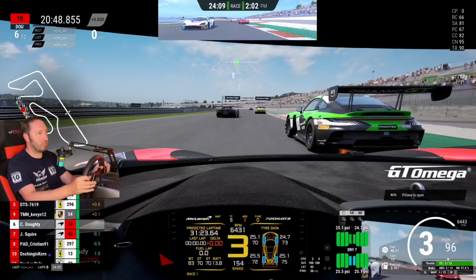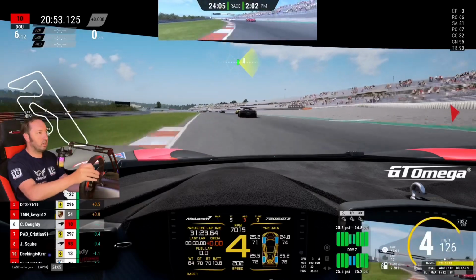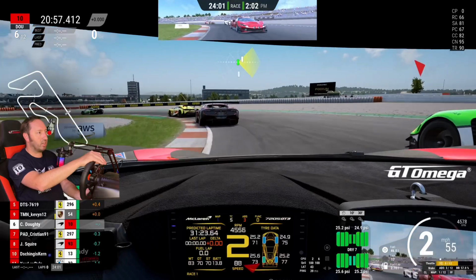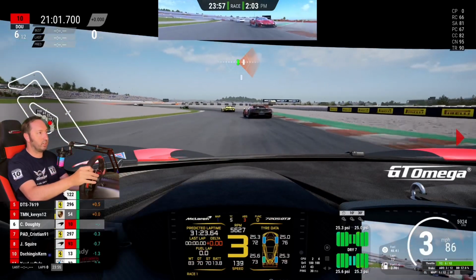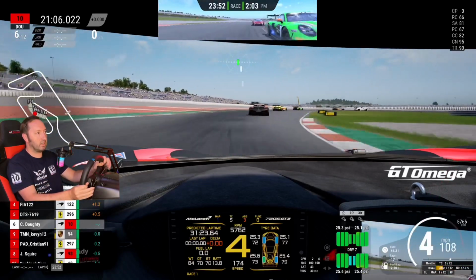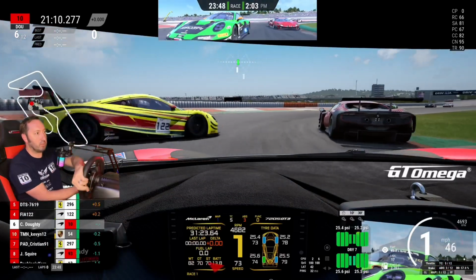We're going to sneak to the inside maybe on this Porsche. It's probably safe to do so. They're going to try and hang it on the outside. I think they probably are. It's another left-hander. Into right. That was very close, very close. Someone's lost it on the brakes. So they're going to come back onto the track. They are.